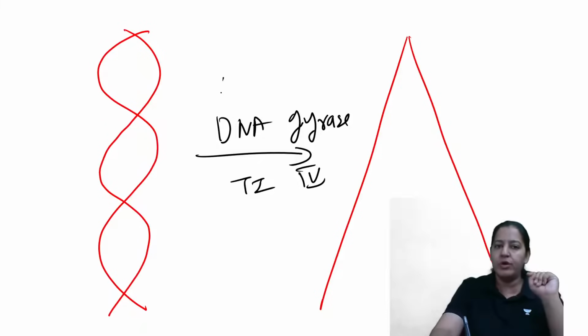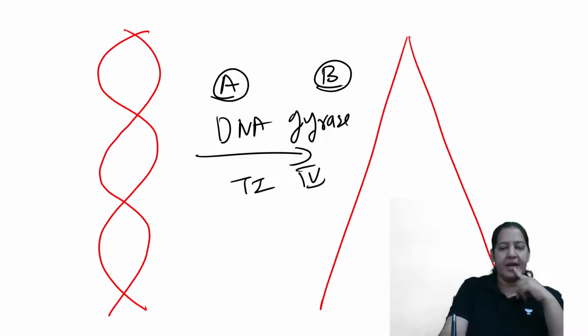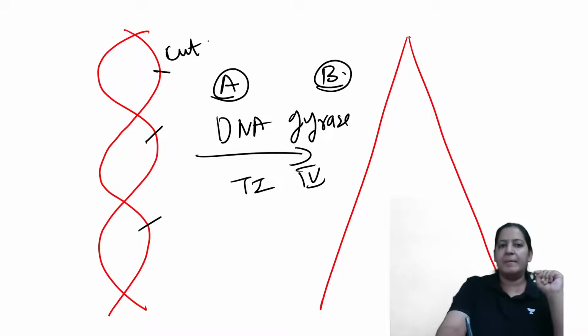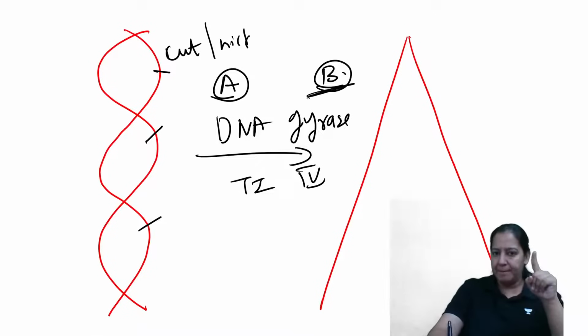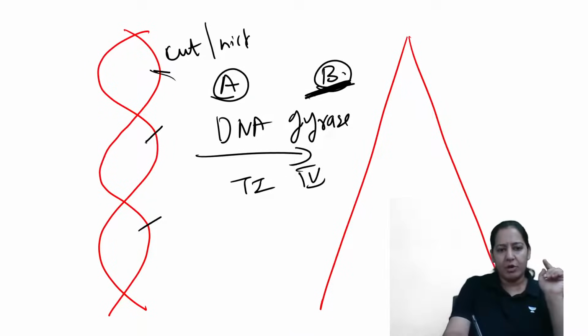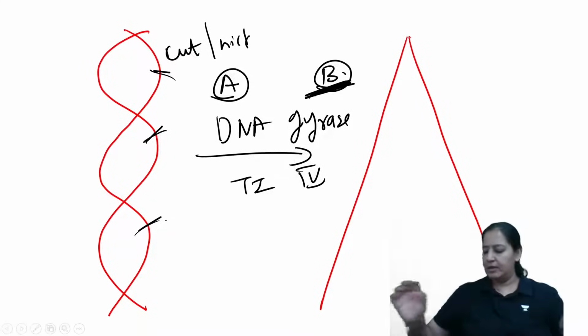How? DNA gyrase has two units, unit A and unit B. So what does unit A do? What does unit B do? So unit B comes and gives a nick at multiple places. You know nick means cut. Nick का मतलब होता है cut. It gives a nick or cut at multiple places. B is cutting the DNA at multiple places. So multiple places पे cut हो गया. कट होने के बाद उसको अनवाइंड करो. यू नो अनवाइंडिंग क्या होता है?